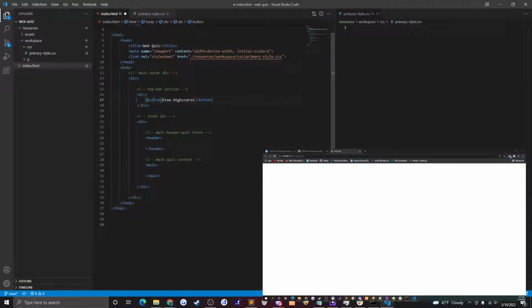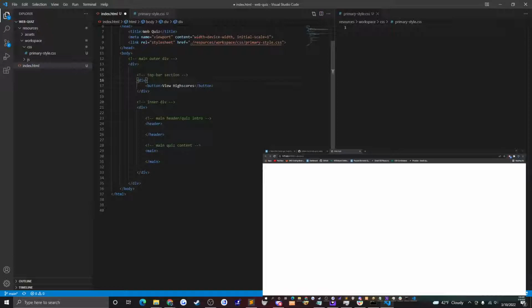You could probably make this an A tag, and then when the user clicks on it, you could make the web page bring them to another web page, which, I literally just thought about that right now. That might actually be kind of easier, because then you don't have to worry about changing everything on your current page. You can just make a separate web page for the high scores. That would actually be kind of cool, but I'm not gonna do that. We're just gonna stick to everything that the criteria or the mock-up shows.